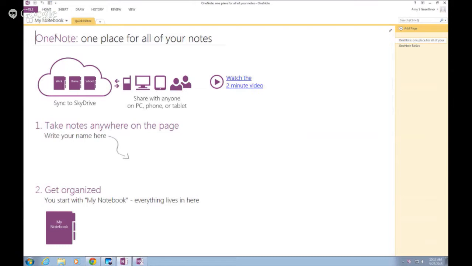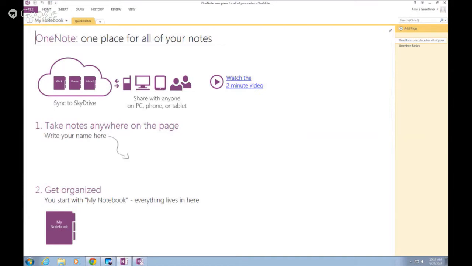This is okay because we're going to pull in our new notebook. If you have a different opening look, this look is what OneNote puts together the very first time you go in. And really, guys, it's the only time you're going to see this. The very first time you go in. When you create a notebook, you're never going to see this again. It's just if you've never opened it before.